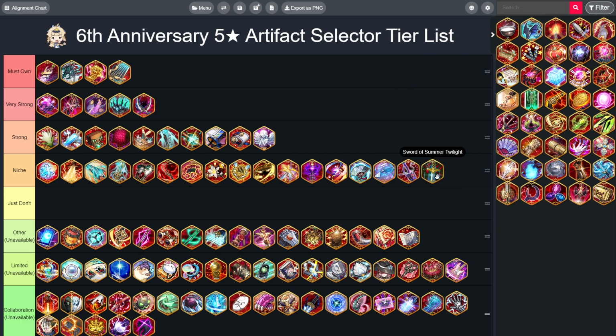All right. Next up, we have Sword of Summer Twilight. Sword of Summer Twilight is a pretty decent one. Again, it's a defense penetration artifact, which is kind of nice. Much like how Broken Will the Priest allows your knights to penetrate defense, even on AoEs, Sword of Summer Twilight does the same thing. It allows you to penetrate defense, even on AoEs with thieves. Okay, so it's a pretty good one.